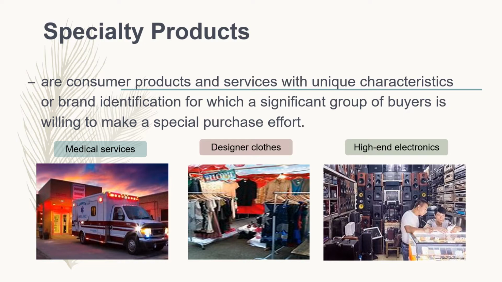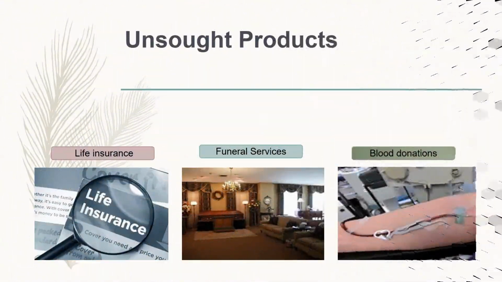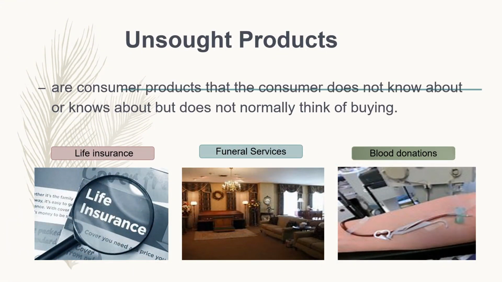And the fourth classification, unsought products. When we say unsought products, these are consumer products that the customer does not know about or knows about but does not normally think of buying. These are the products that do not fall in any of the three categories, but they are important for the customer. The customer might not know the existence of the product or know but do not think of buying them.